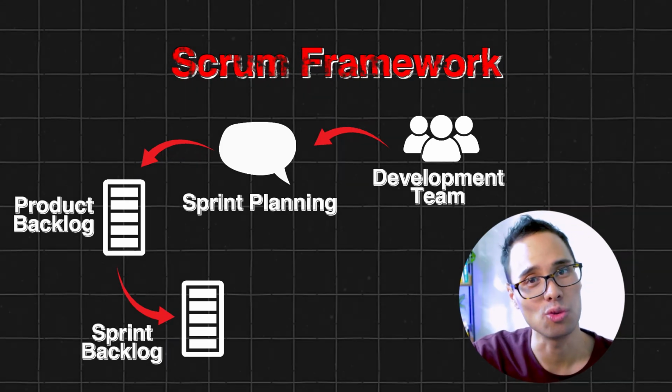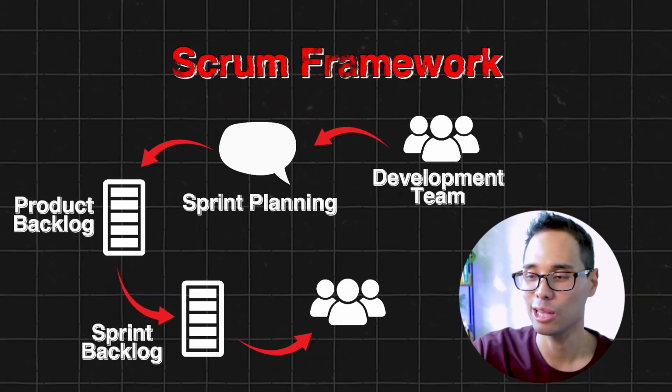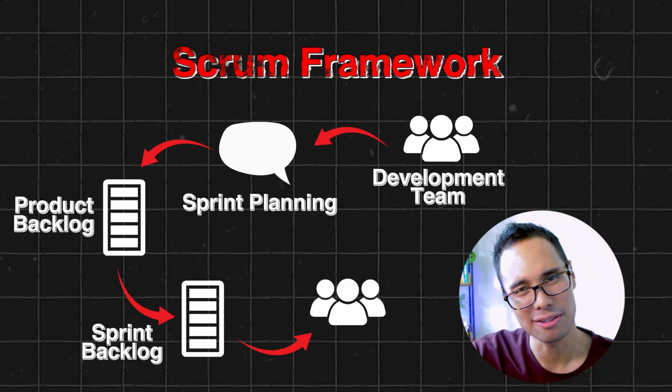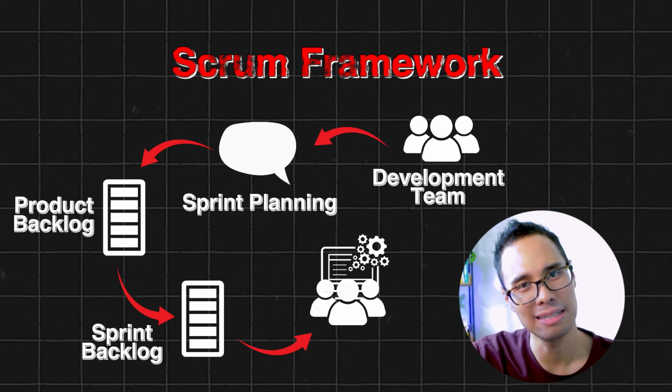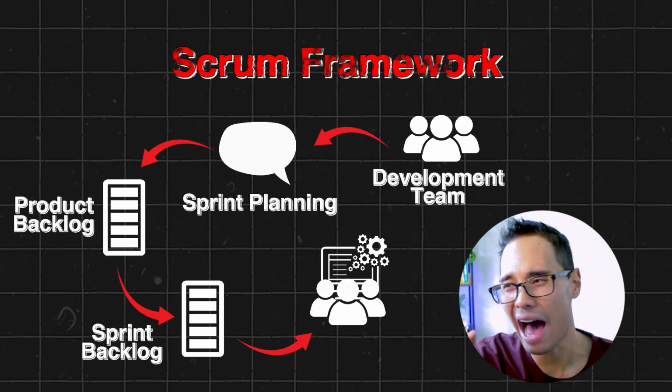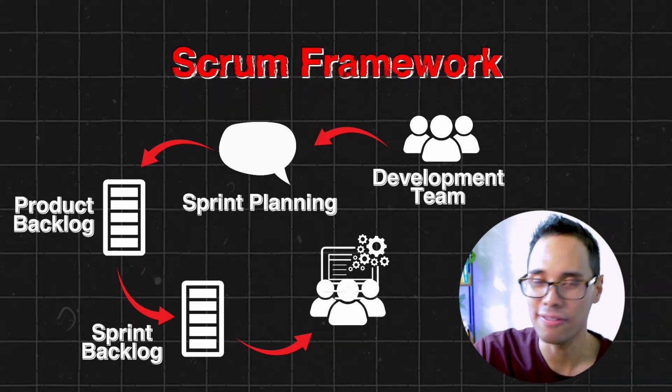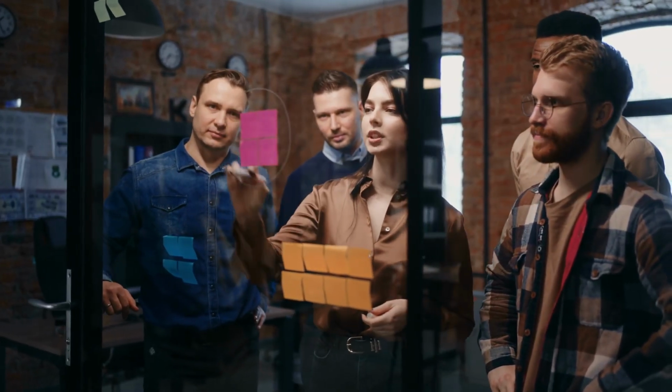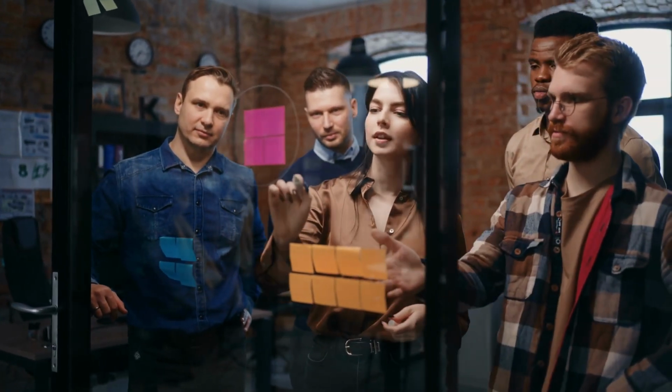And over the next 2 weeks, your development team, including your programmers and your testers, do all the work that's necessary to complete all the items so they can meet the definition of done. This work gets visually tracked inside a Kanban board. Every day during your sprint, the team is meeting with a daily stand-up, or what's called a daily scrum, to discuss what work was accomplished previously, what work the team hopes to accomplish today, and what roadblocks are being experienced.